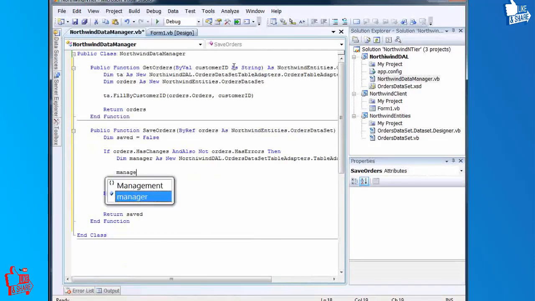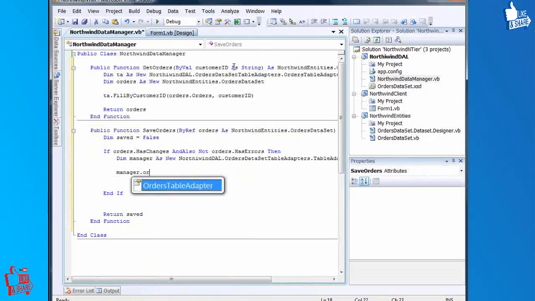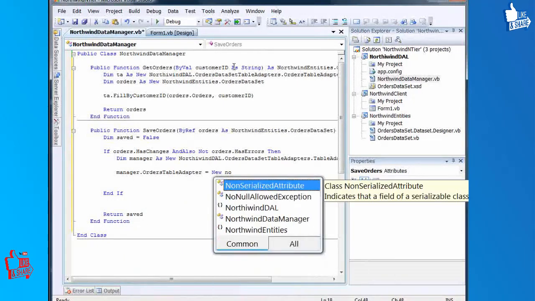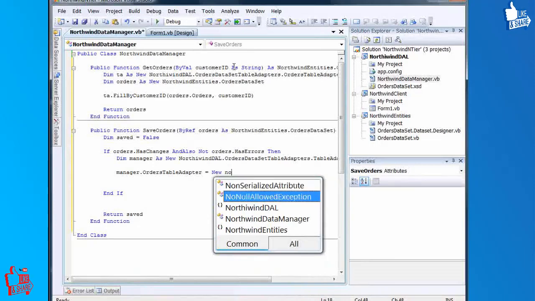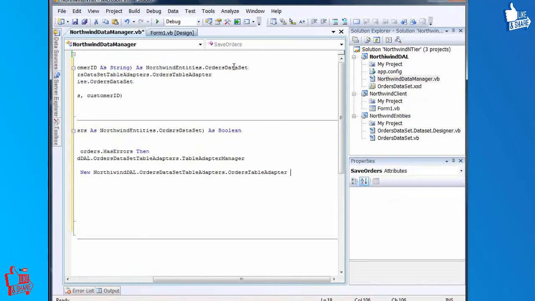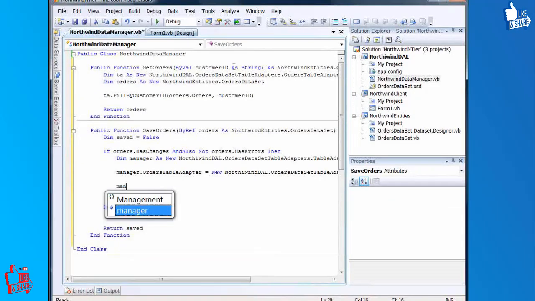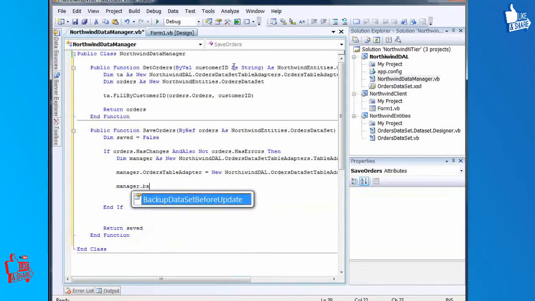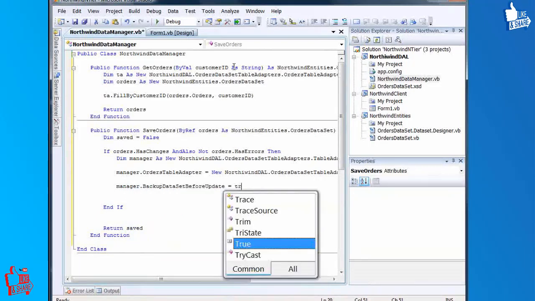And now we just say manager.OrdersTableAdapter equals new, back up the data set before update.